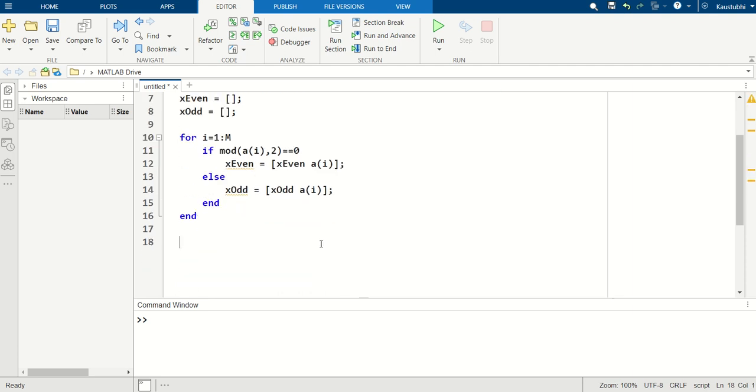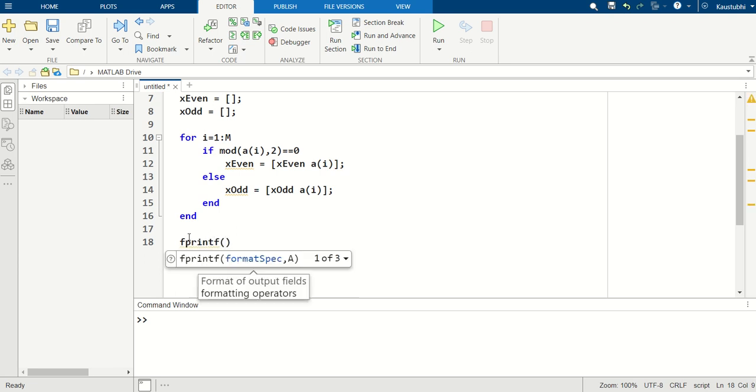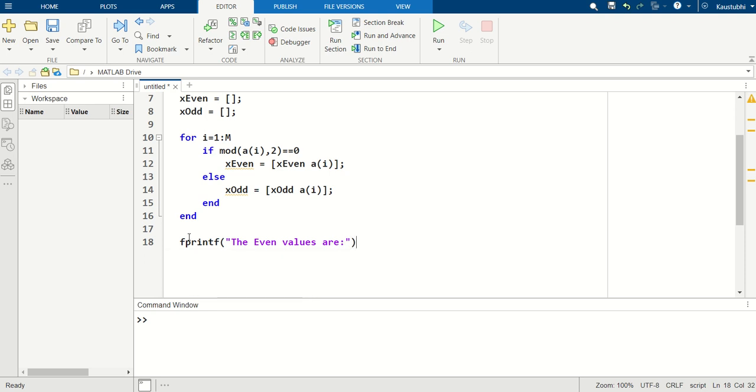Now if you want, we can display the values of x even and x odd by writing a print statement. So fprintf the even values are, and we can write it down, display x even.